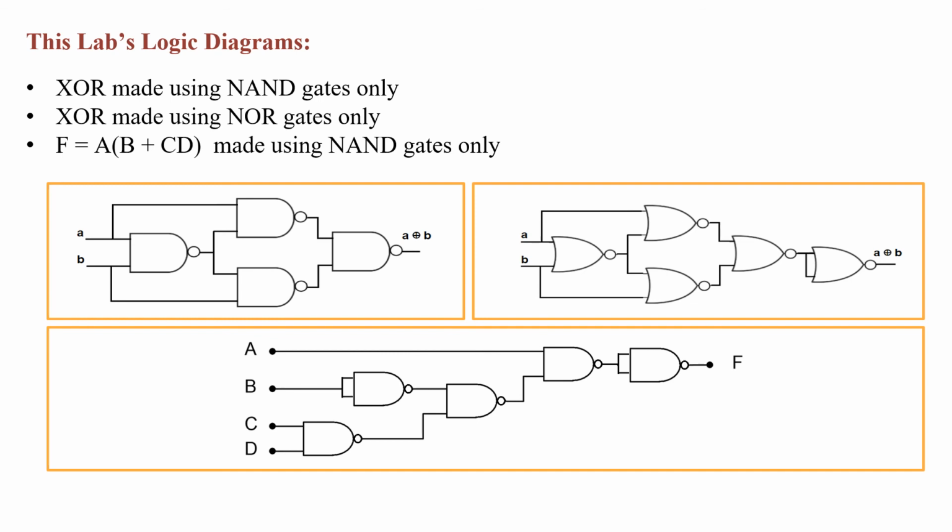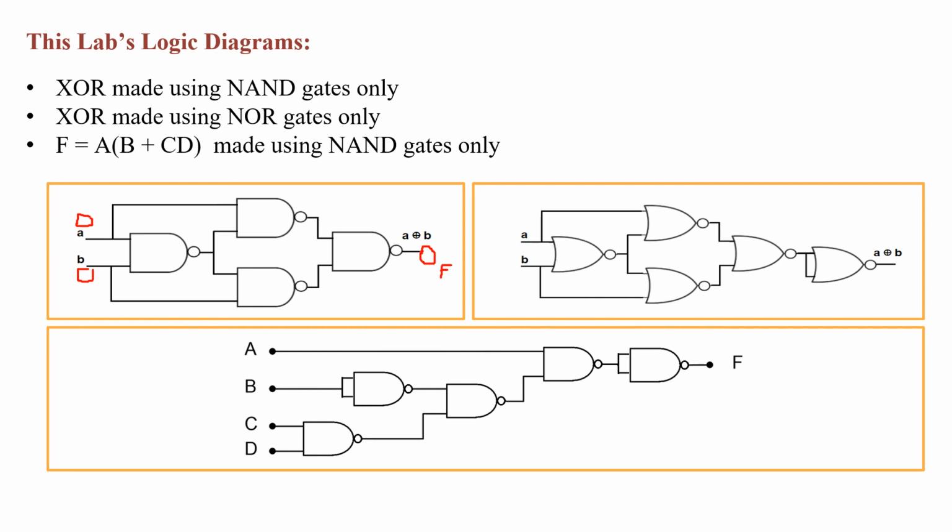In this slide, we see a summary of the logic diagrams that we must implement in this lab sheet. In the lab sheet of this lab, we will do these expressions on Logisim as well as on the trainer board. So in Logisim, we'll simply implement these. Make sure you connect input pins for A and B. These are input pins, so they have to be squares. The output pin is actually round in Logisim, and you can label it F or A XOR B, whatever. But A XOR B is more descriptive in this case.